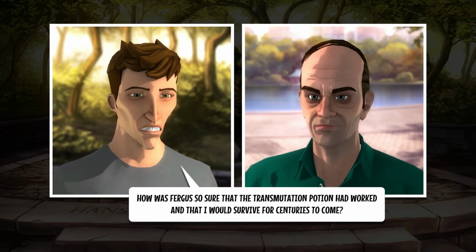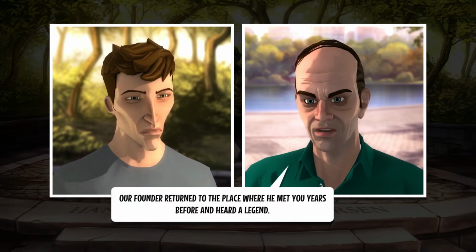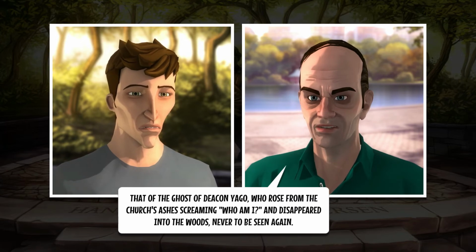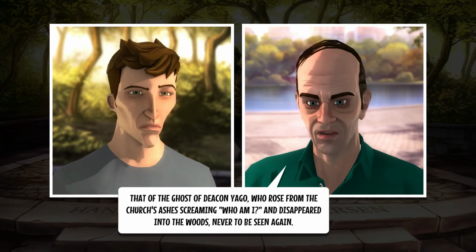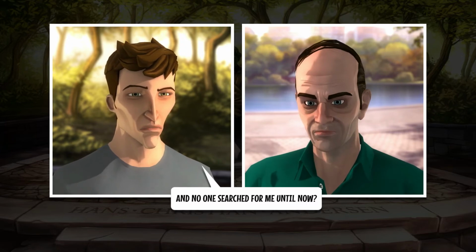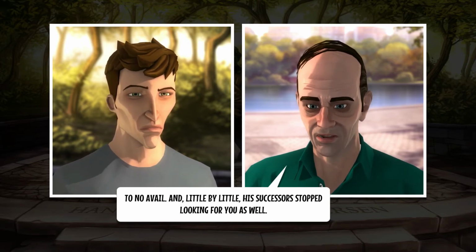How was Fergus so sure that the transmutation potion had worked, and that I would survive for centuries to come? Our founder returned to the place where he met you years before and heard a legend. That of the ghost of Deacon Yago, who rose from the church's ashes screaming, "Who am I?" and disappeared into the woods, never to be seen again. Well, that's me, I presume. And no one searched for me until now? He did, all of his life, to no avail. And little by little, his successors stopped looking for you as well.